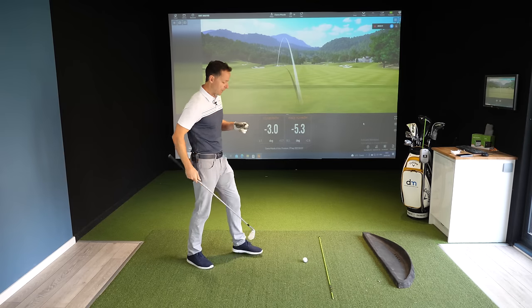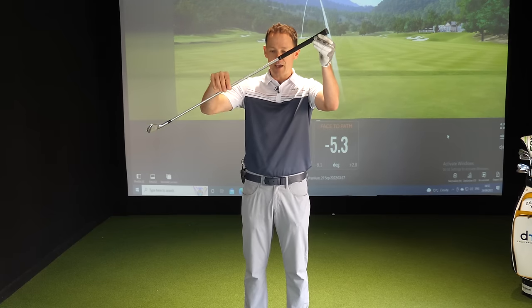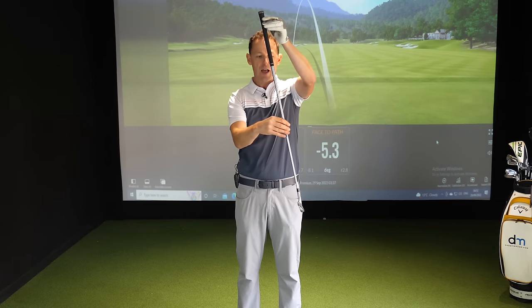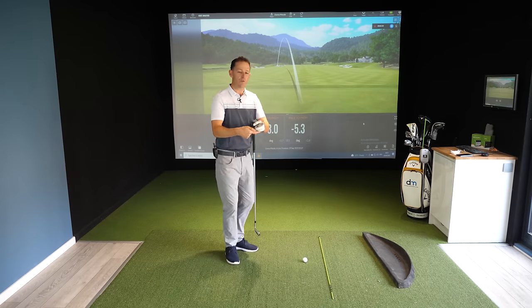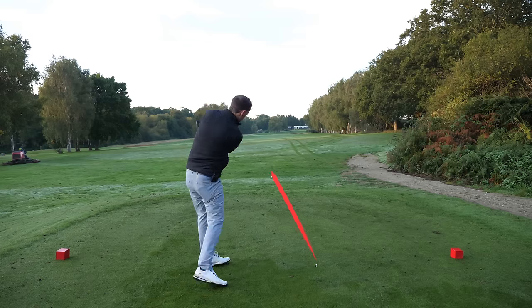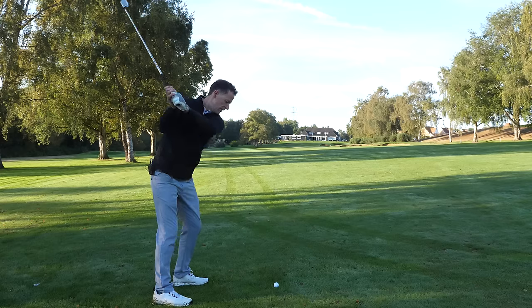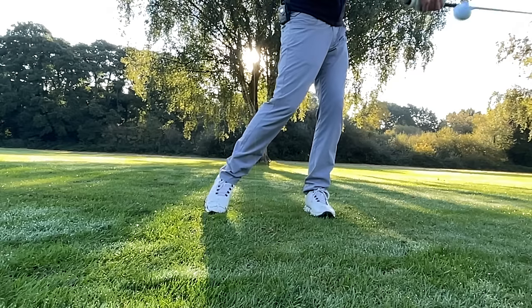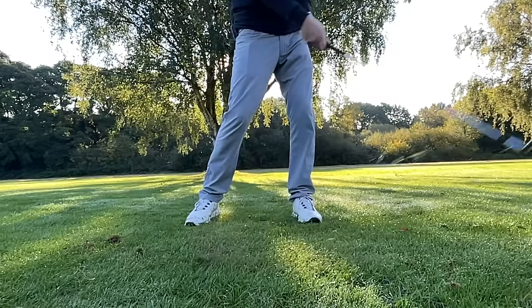Let's discuss strike. The main influence on strike is when in the downswing you contact the golf ball — the angle of attack. With irons we want to strike the ball then the ground, catching the ball before the club arrives at the bottom of its arc. With a driver off a tee, we want to catch the ball just after the low point of the arc, slightly on the way up. If you're coming down too steeply, you'll see a ball flight that travels very low; you may also top the ball and it will tend to go left; or you'll catch the ground behind the ball with a big, deep divot.